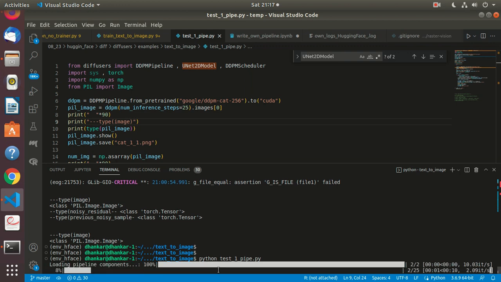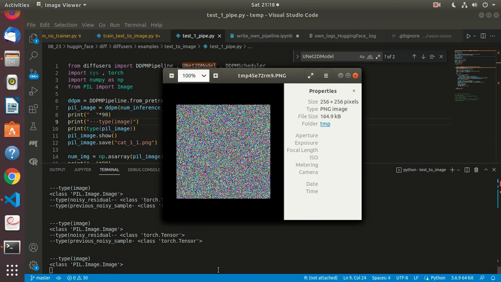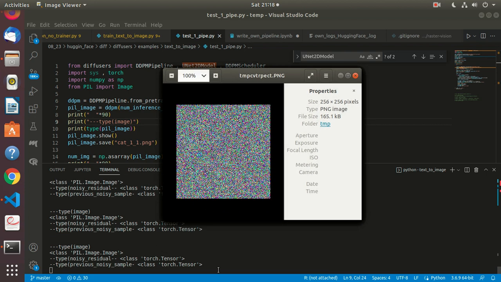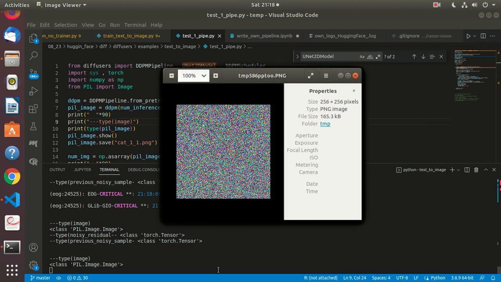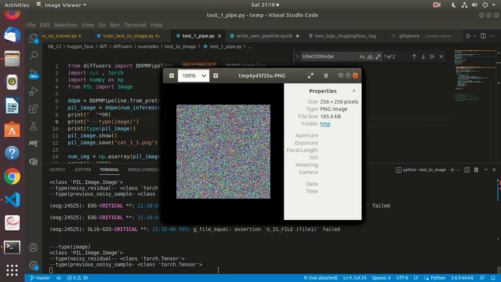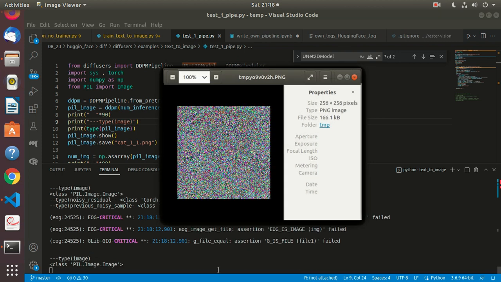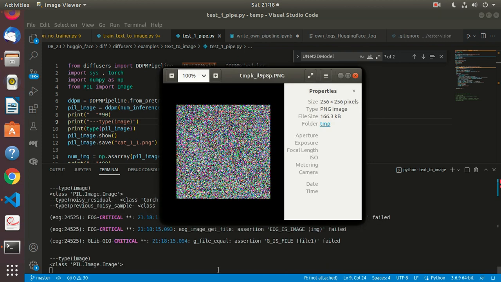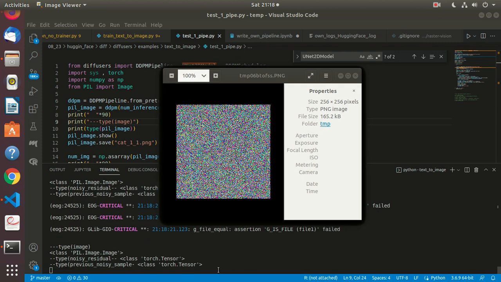So it is loading the pipeline components. It is using my GPU because it's already kind of done that. And here you go. So you saw a certain image, and then you're seeing a number of images come up. These are images getting written to the temp directory, and most of them are less than 200 KB, around 160, 166 KB, 178. You can see that printing out. PNG images.